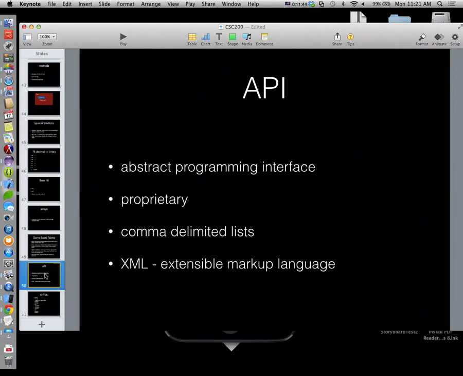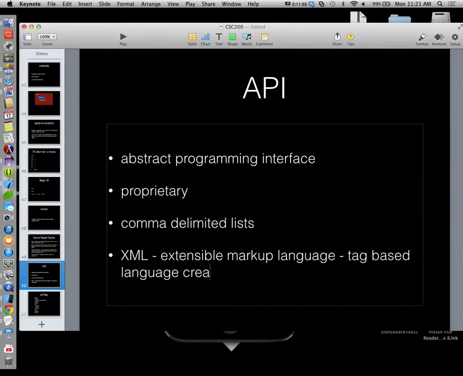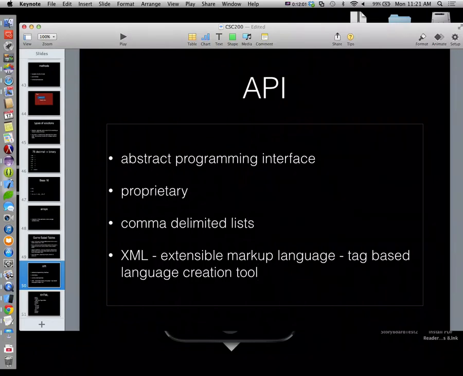So what XML is, let's call it a tag-based language creation tool. It's a tool that allows us to create our own languages with opening and closing tags and all that stuff.